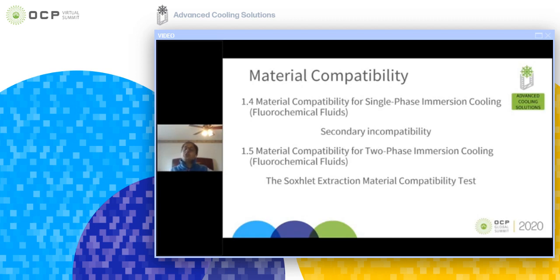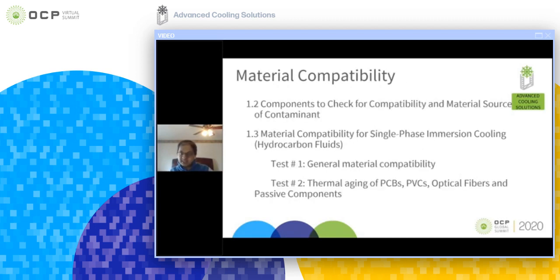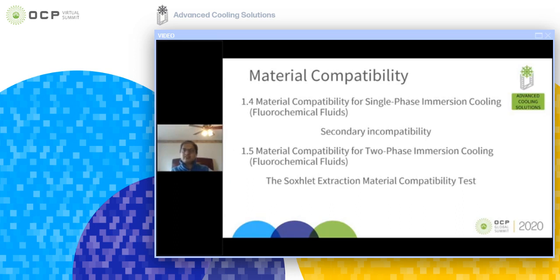So to take care of those kinds of challenges, we have mentioned a substrate extraction test method for two-phase immersion cooling using fluorochemicals. It is a very straightforward 48-hour test method, which can be found in different publications. And we have also provided the guidelines for adsorption and swelling in the IT gear guidelines white paper.